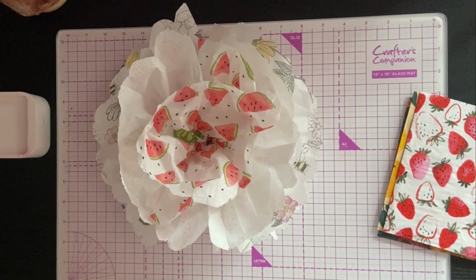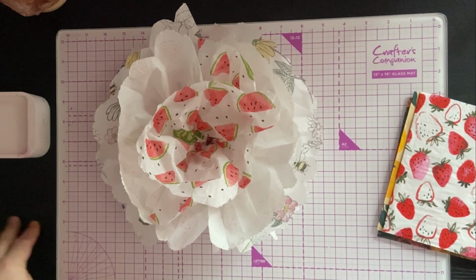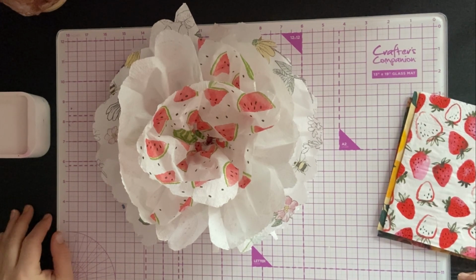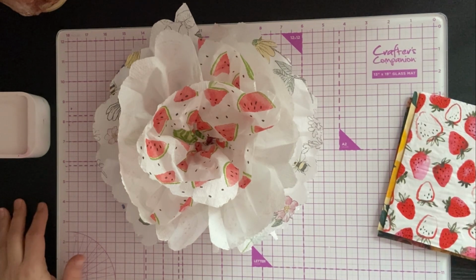Okay, so as you might have seen on my community page, I did resurface my table because it was driving me bonkers how gross it looked. So I got some of the vinyl cling sort of stuff and an edging to make sure that it didn't keep coming up. And it took me probably about 5 minutes to do, not long at all. The thing that took the long time was clearing my whole desk off.